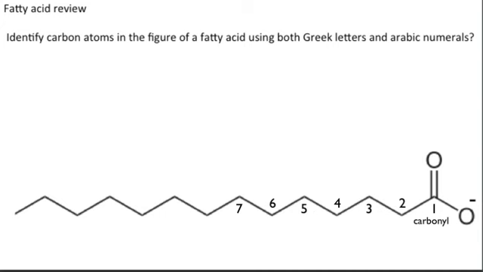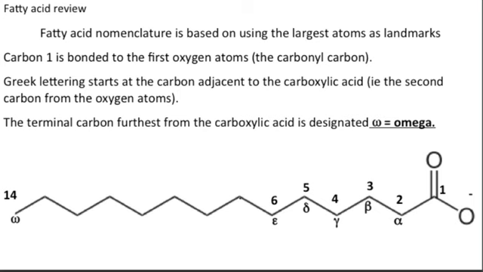What happens to the end carbon? It's called the omega carbon. I am the alpha and the omega, the beginning and the end, right? Have you ever heard of an omega-3 fatty acid? That's referring to having a double bond that's how far from the omega carbon? 1, 2, 3. If there's a double bond here, that would be an omega-3 fatty acid.